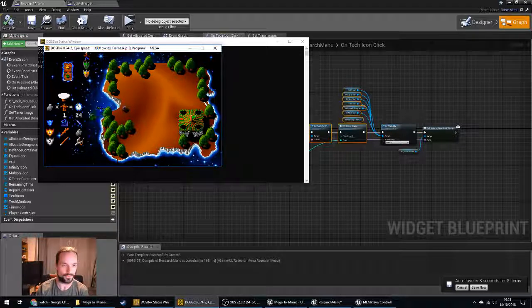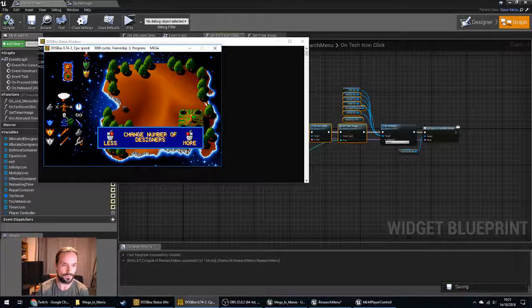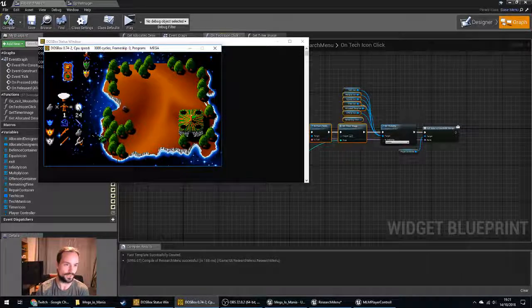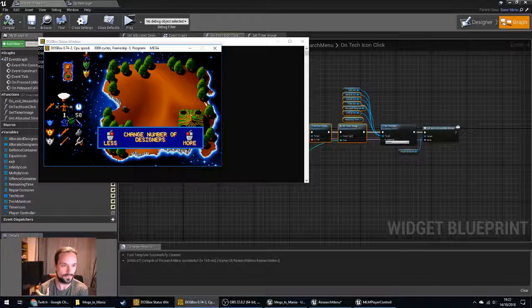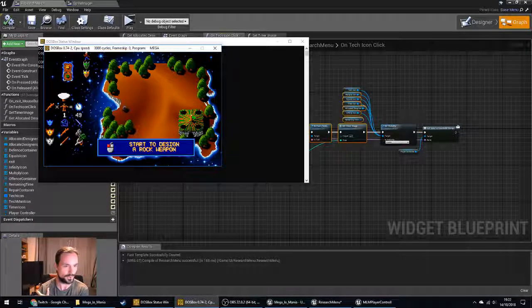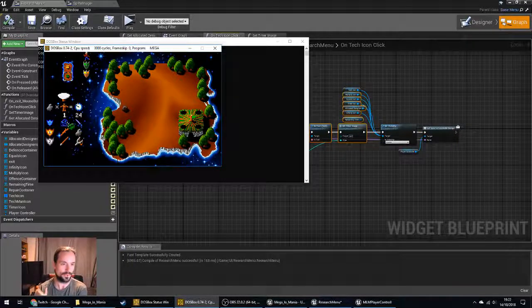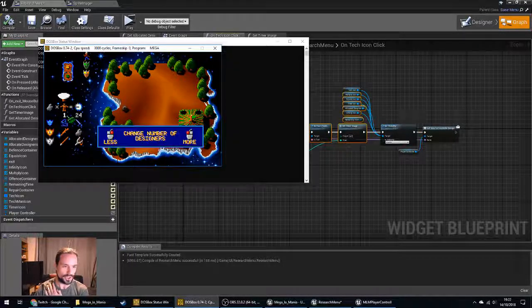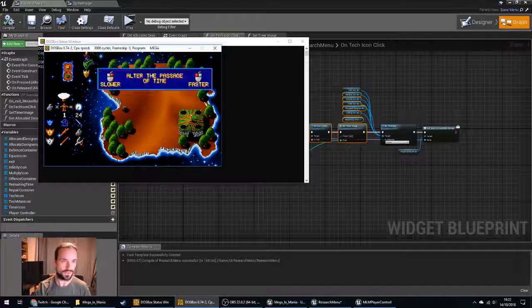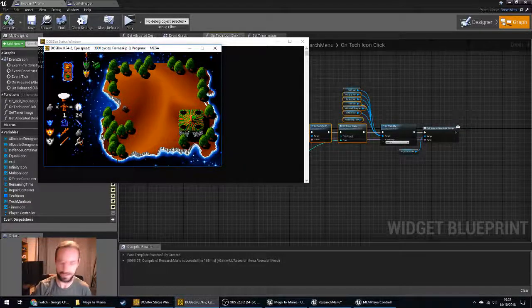So speed it up. If we go halfway around, 24, and we take that one person off and put that one person back on, it actually continues from where it left off. So if we go all the way around to finish that, so we go to 23 cycles, and then select something else, that starts at 50 or 49. If we go back to the stone and put one person on, we lose that progress. So long as you don't change the research, the progress is maintained. Slow it back down again so it stops us losing.